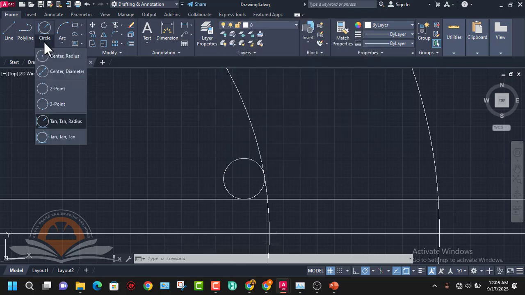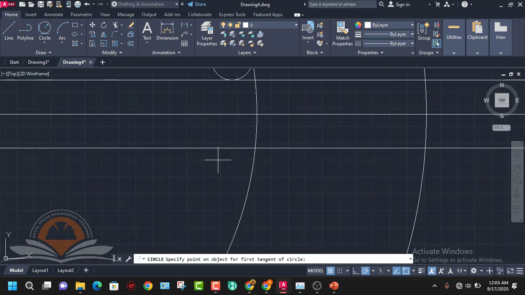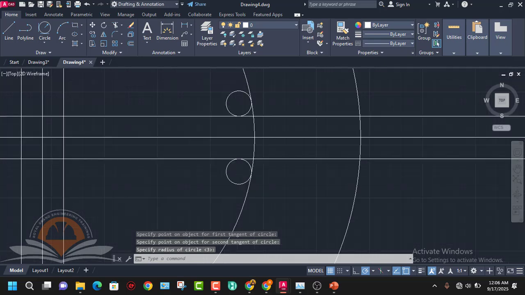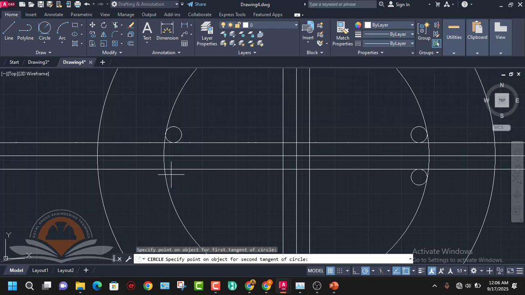circle. Okay, you can come here, tan radius, click on this point, and 3. Come here, tan radius, click here, 3. Click here, 3.